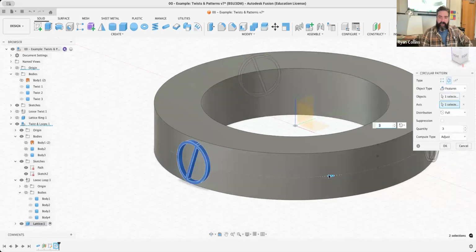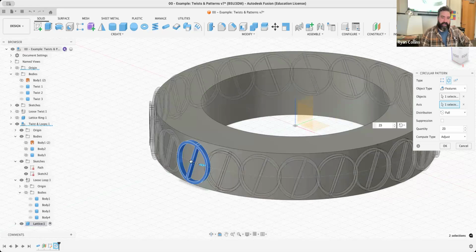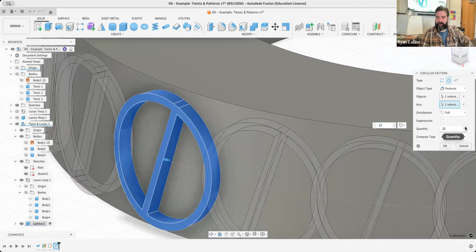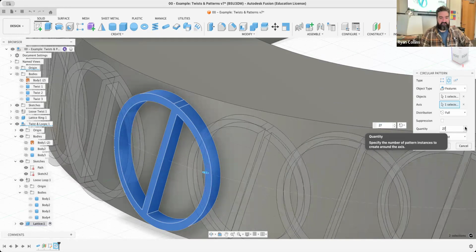There we go. All right, so I'm just selecting that feature around the z-axis and going to make a bunch of copies. I don't know how many seems right. Let's just keep adding them until they start to overlap. You can make it just not connected, or I could keep going until they actually overlap some. Where am I at? 23? I don't know. Let's bump it up to 24.